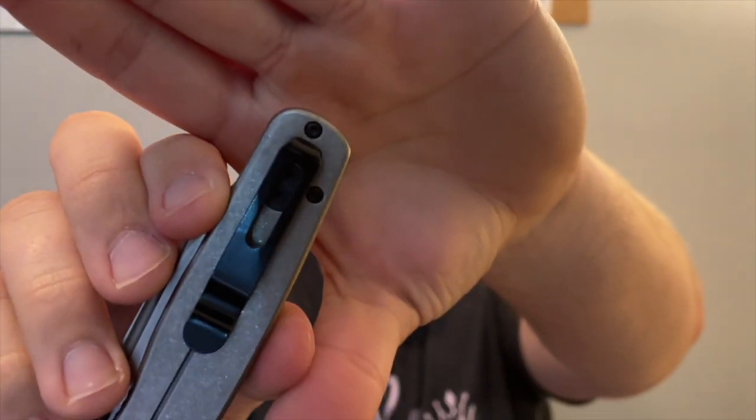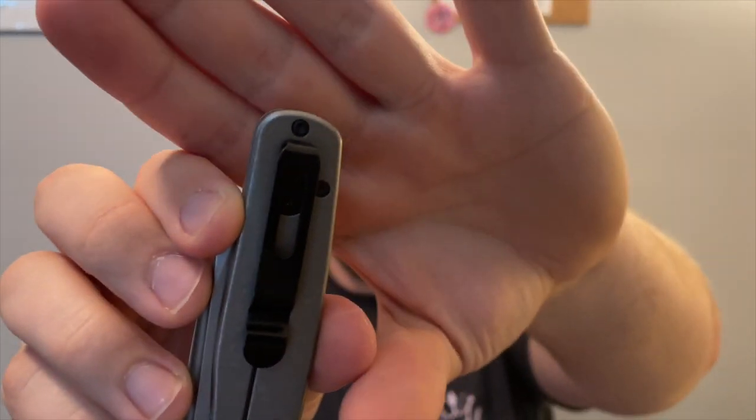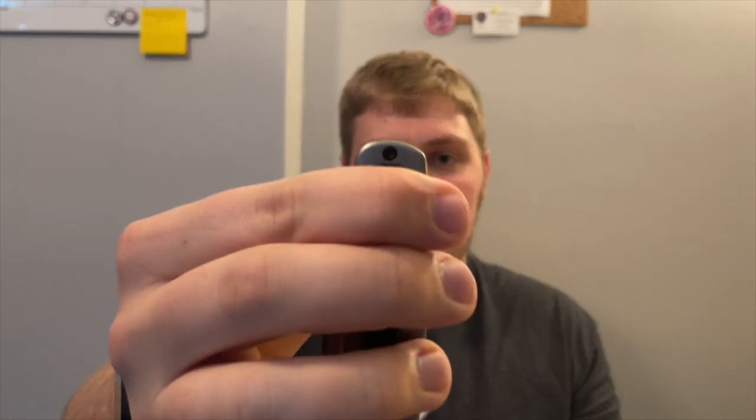I've carried this primarily in my front right pocket. It does very, very well. The only thing that I could complain about, like I said, is the fact that he does not put the deep carry clip a little bit farther up there. I feel like maybe they could have integrated that screw to be the top clip screw or something like that, because then it would be a true deep carry, to the butt end of the knife. But that's just a small complaint. It still carries very, very well, and you have a little bit sticking out of your pocket.